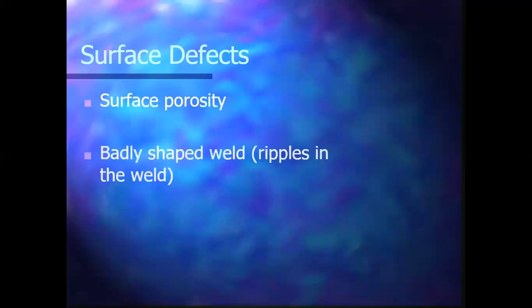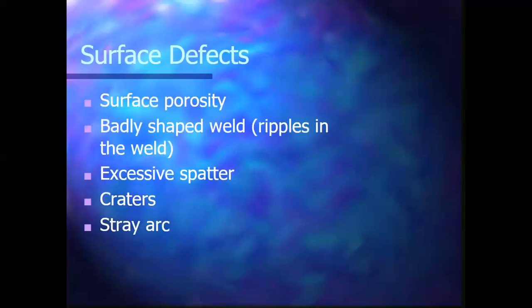So we got some surface defects. We're going to rip through some of the stuff here. Surface porosity. Your weld looks like an arrow bar. It's got holes all through it. A bunch of stuff causes that, mainly moisture and stuff getting trapped in your weld. Surface porosity also, if you're doing gas metal arc welding and you don't have any gas coverage, that's what you get, surface porosity. Those are the holes.